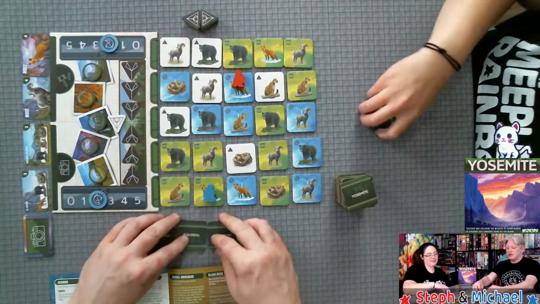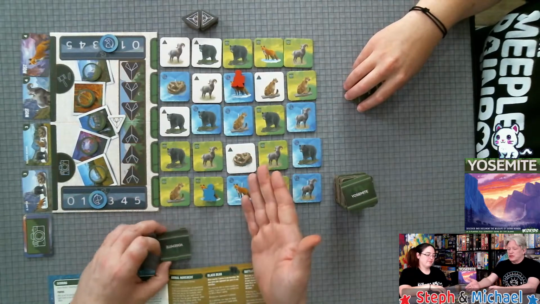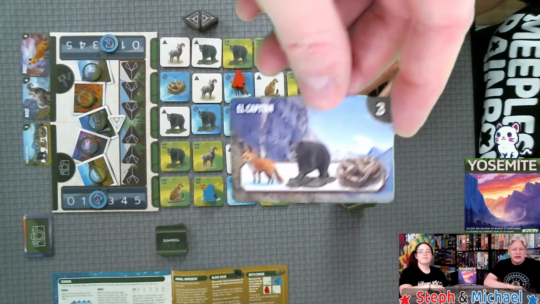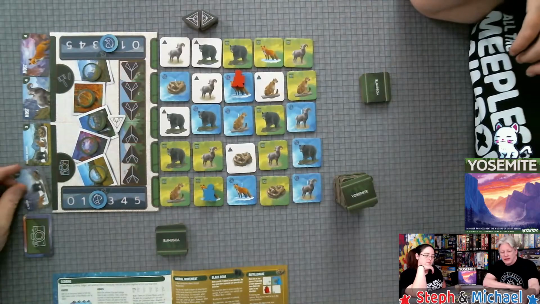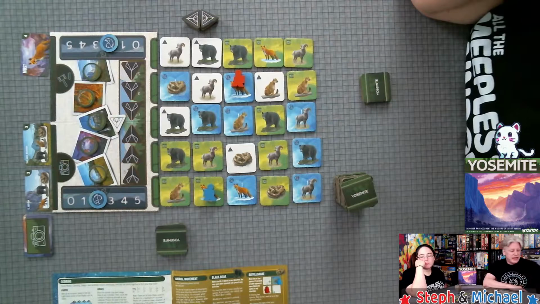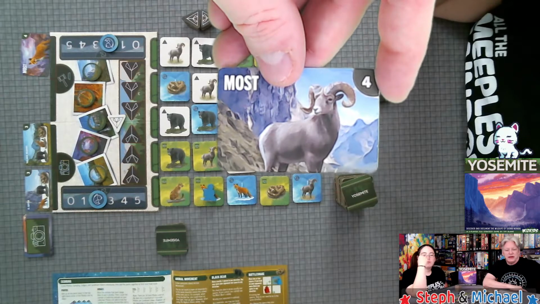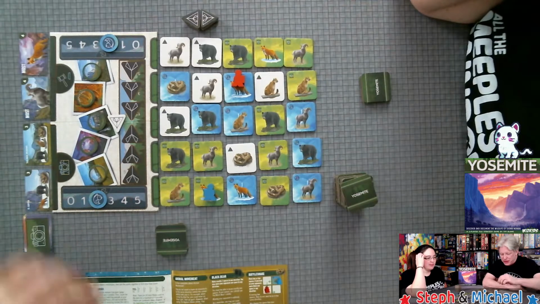So each player starts with three tiles, and we are trying to collect even more tiles in order to create sets so that you can take pictures. For example, if you take this picture at El Capitan, you need to have a fox, a bear, and a snake. There are going to be four of these cards out at one time. Sometimes two of the cards will say most bighorn sheep, or some other sort of majority. I believe there's one for each of the five animal types. So most foxes and most bighorn sheep.